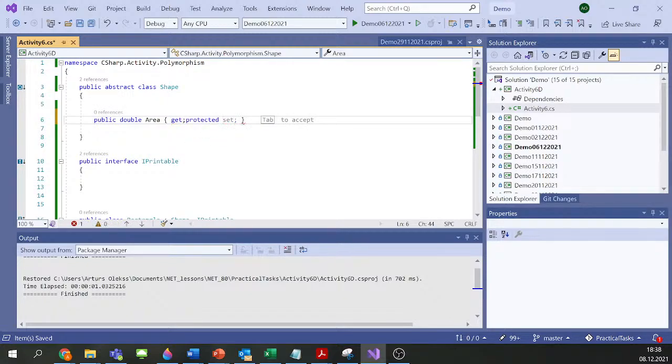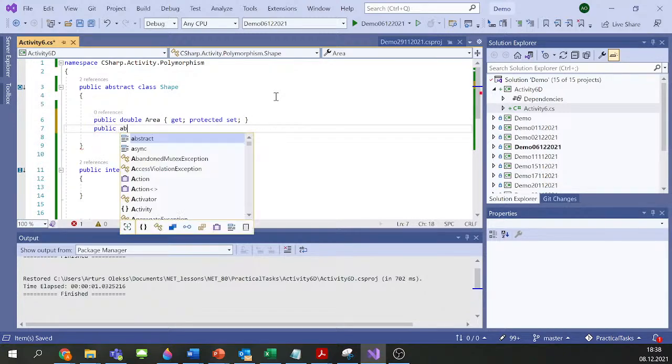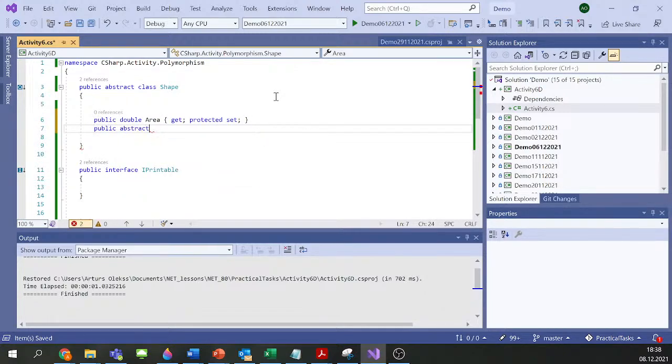Yeah, I haven't realized when I said that you can change the access modifier, not the access modifier, but the return type from void to double. But in this context, it's not needed. So this would be public abstract void CalculateArea.